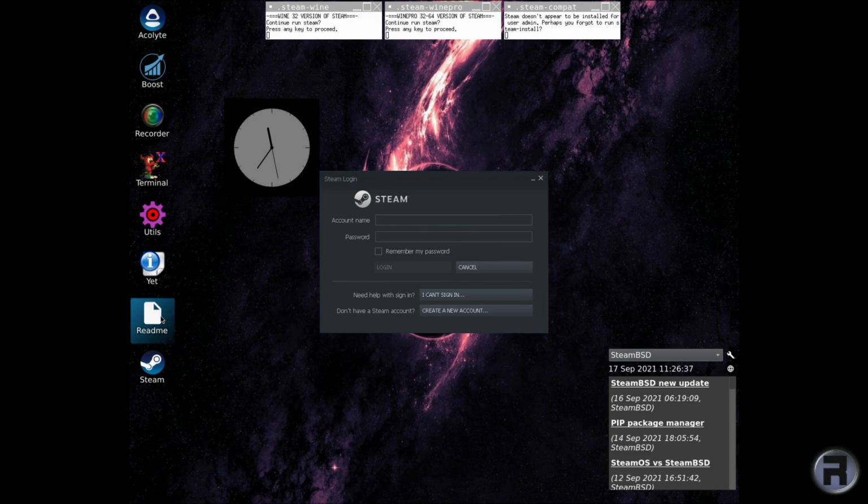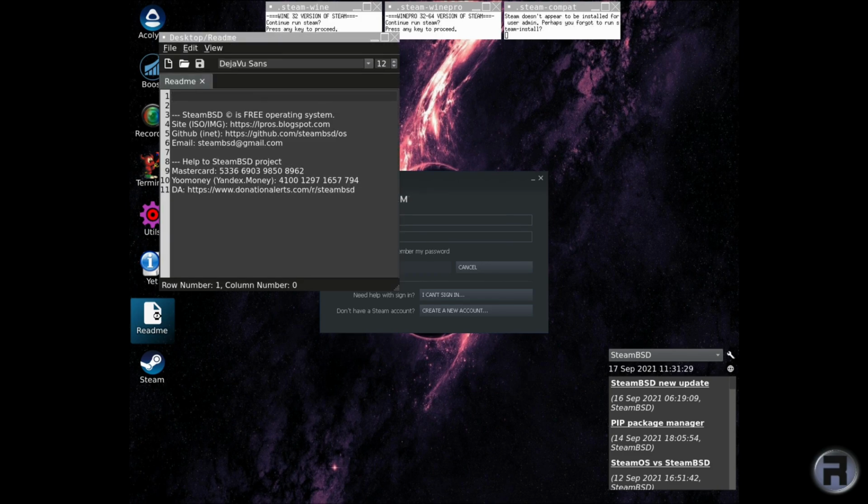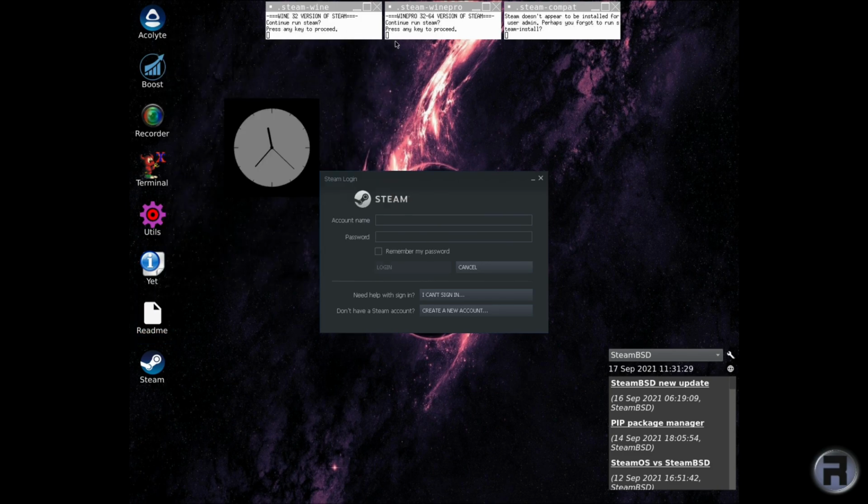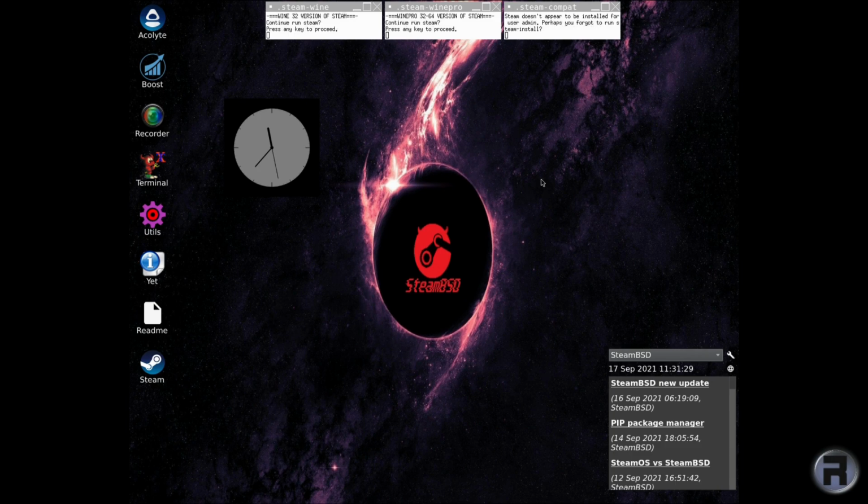There's a little README, giving contact information, etc. So we'll just close that. The menu on the left-hand side, you've got something called Acolyte, which I have no idea what that is. You've got Boost, which presumably tries to boost your Wi-Fi, but again, I don't know.